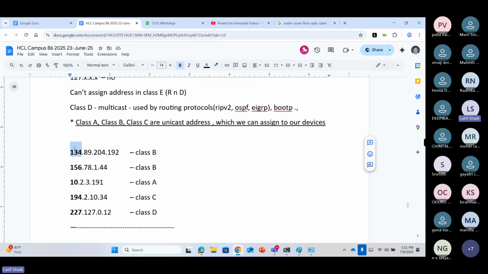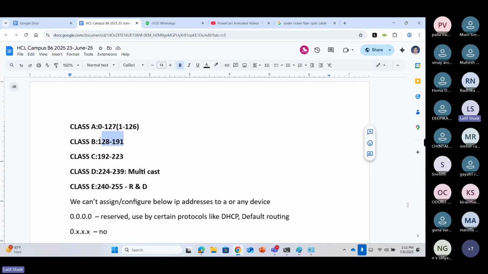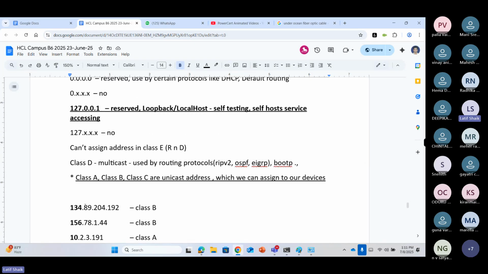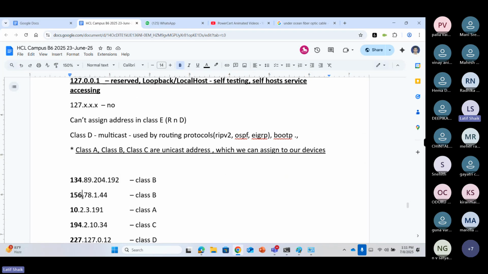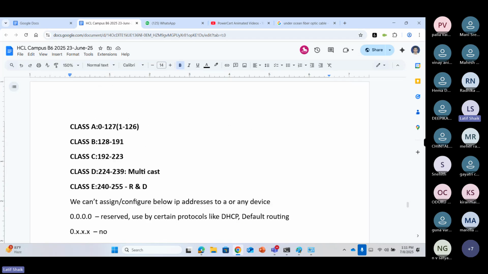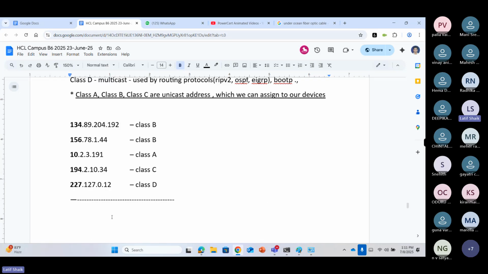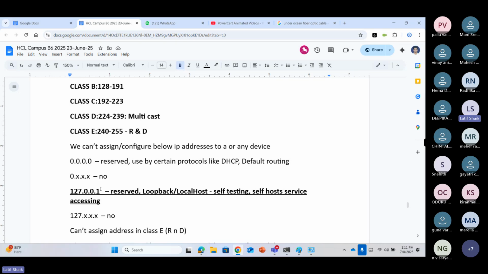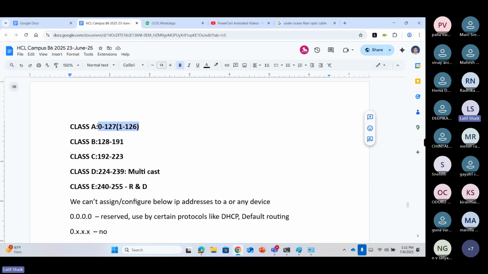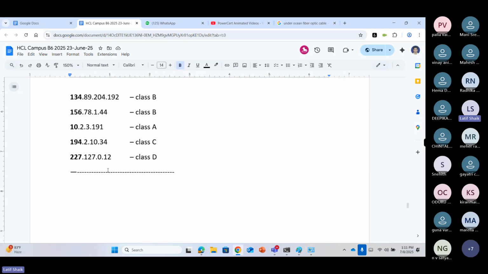If it is 134, it is in between the class B range, so this is a class B IP address. If it is 156, the first octet is in between this range, so that is also a class B IP address. Take another IP: the first octet is 10, so obviously it is a class A IP address.